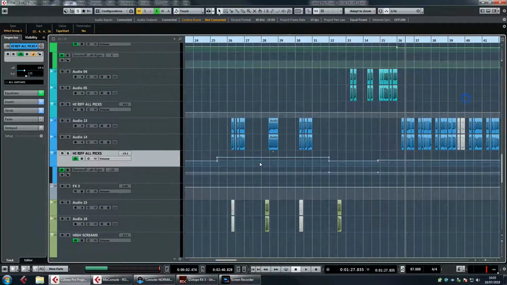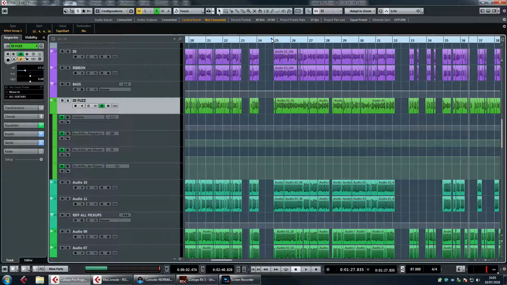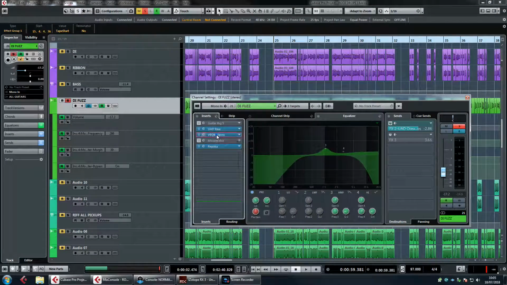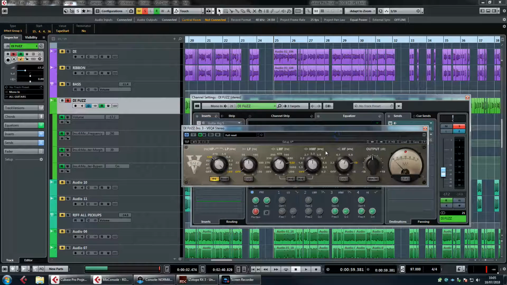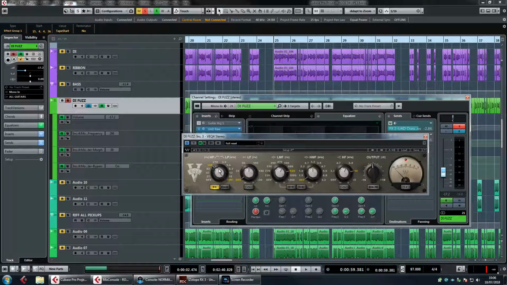Now, how I'm using the character EQ, let's go back to this one again. This main guitar part which is centered. So let's have a look. I've got this VEQ on it. And again, I've got a high pass filter here at 150, and I'm boosting it at 820. And I'm giving it a bit more at 10 kilohertz as well. So it's giving it a bit more bite and a bit more presence, and also cleaning it up.